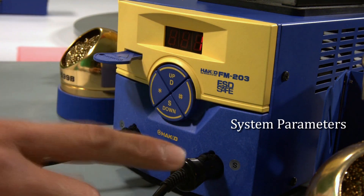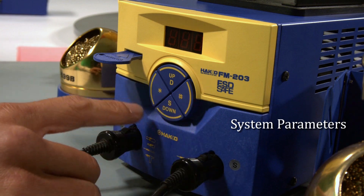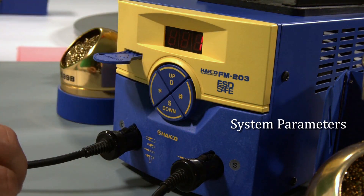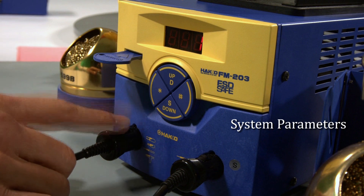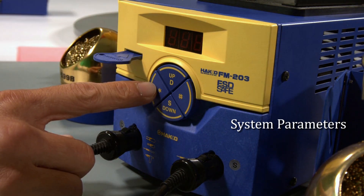When you're using the heavy duty or any one of the tweezers, you can only use one channel at a time. So even though dual channel setting is turned on, if you have, say, a heavy duty and a micro plugged in, it's going to be one at a time. You can still use the auto switching mechanism, but not simultaneously when you have the heavy duty or either one of the tweezers plugged into channel D.